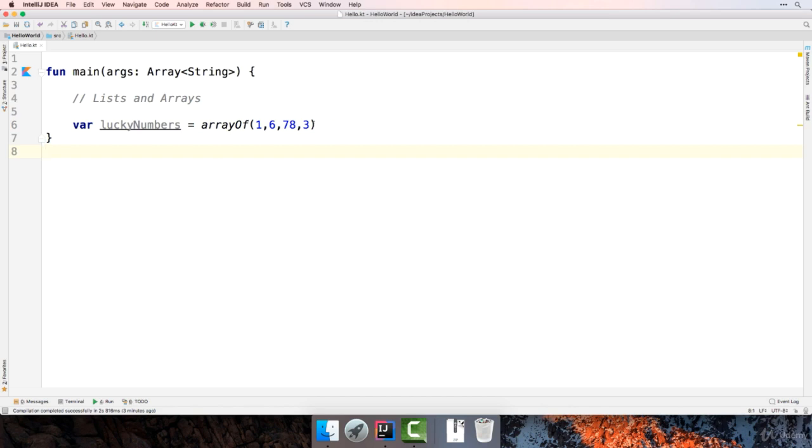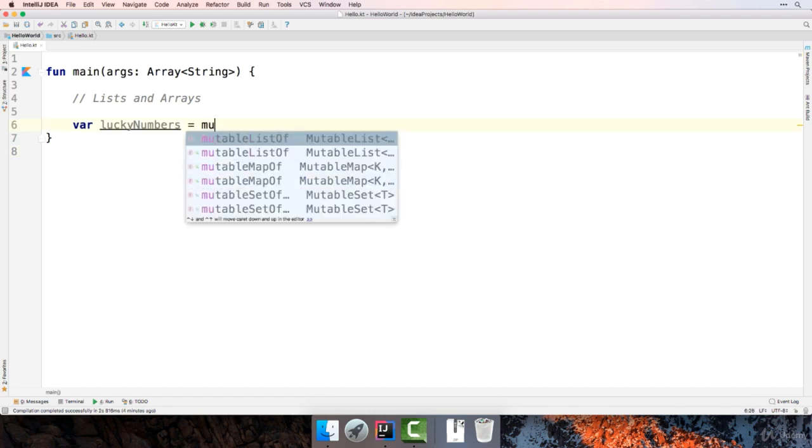Now, if you want to make an empty array and not specify the type, you can say arrayOf, and then inside of the angle brackets, you just have to say what's going to be in there. For example, I might say, this is going to be an array of ints if you wanted to see that. Now, with both arrays and lists, you can't grow or shrink them. So if you want to be able to do something like that, you need a mutable list.